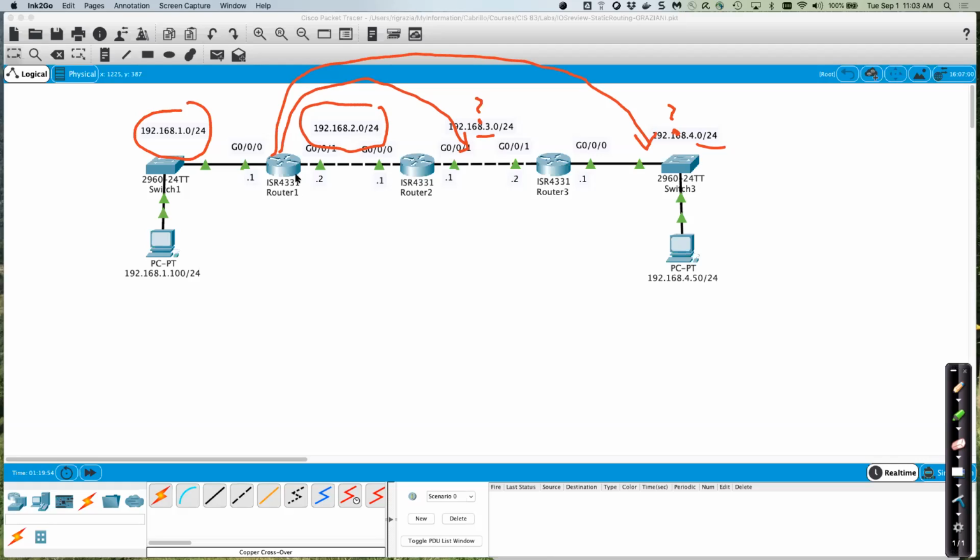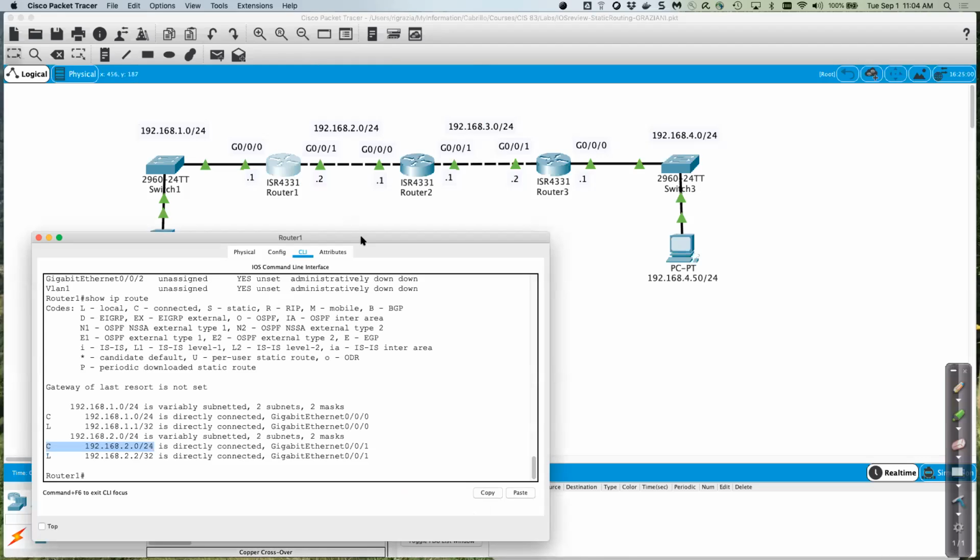Well, what's the next hop router? Right here. Okay, so we're going to configure static routes showing this network and this network with this address as the next hop router. Meaning any packets I have for those networks, I'll send to this router. That's really no difference than the default gateway on this host. Okay, if it's not on my network, this network here, it sends it to the next hop router. Okay, we'll call it the default gateway router. Okay, all right, so let's go ahead and configure some static routes.